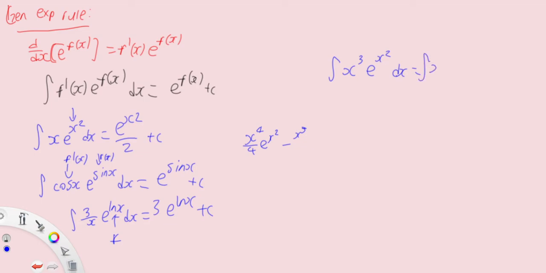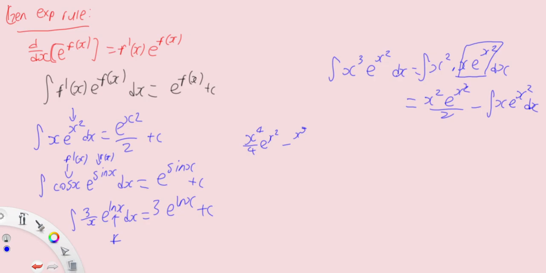As such, let's look at it this way. We write it as x squared times x e to the power of x squared dx first. You notice you can integrate this whole term first. Technically, there are three products here, but it's actually changed to two: x squared times x e to the x squared. If I integrate x e to the x squared, I'll get back e to the x squared over 2. Then I apply a minus sign for the integration by parts, and I differentiate x squared to give me 2x, and I'll get e to the x squared over 2 times 2x.